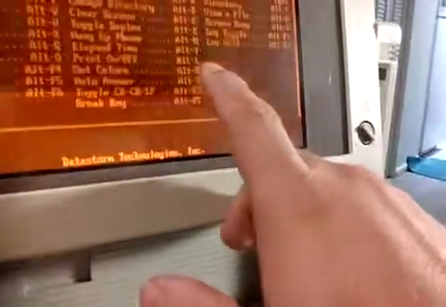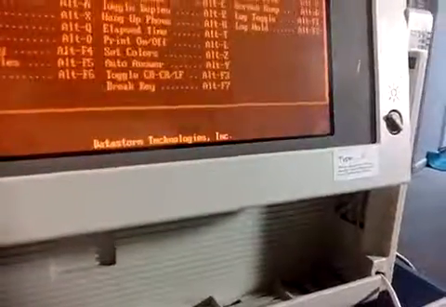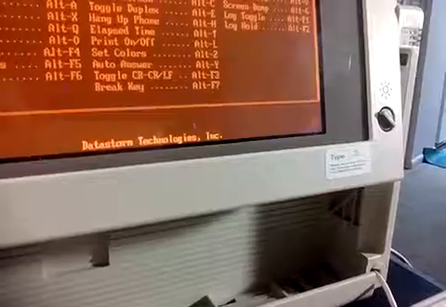Here I want to transfer. Where's the transfer? Send or something. Some files, page up.